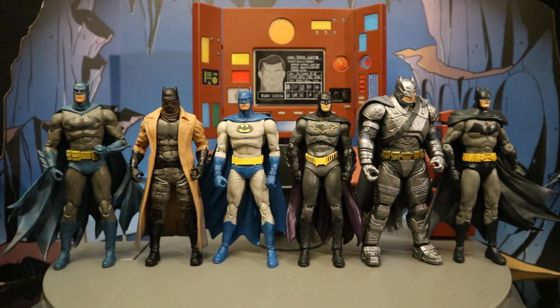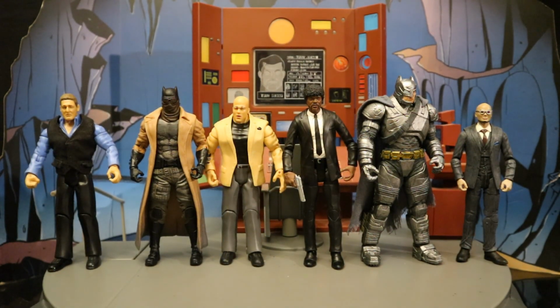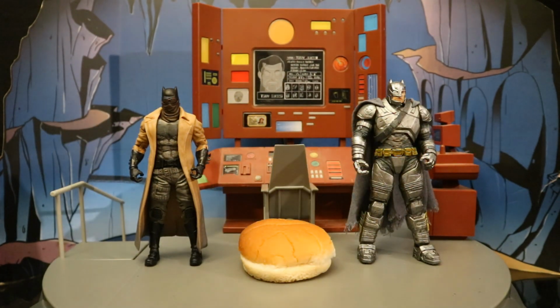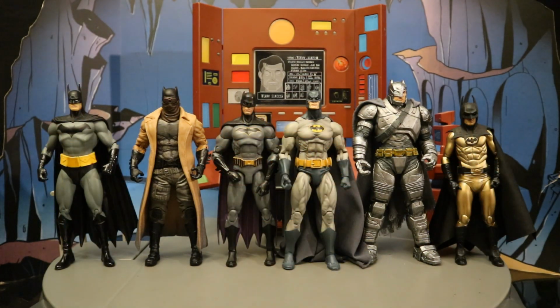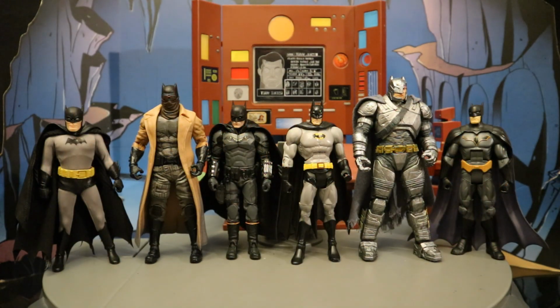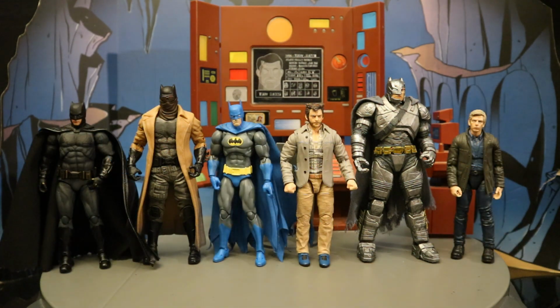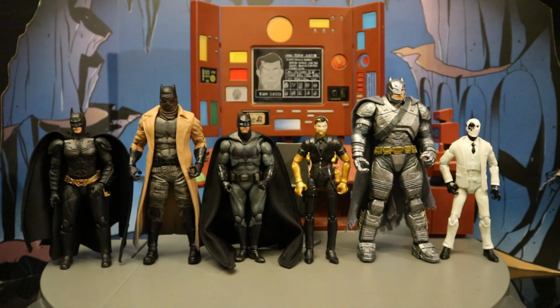Here they are, next to several different McFarlane DC Multiverse Batman figures, and now with some Jack-specific wrestling figures, and some Diamond Select toys. Here they are, next to a hamburger bun, and here they are, with some DC Direct and NECA Batman figures. Then, with both some Mattel and Jazzwares wrestling figures. And now, with some Mezco and Mattel Batman figures. Next, with some Mafex and Hasbro Marvel Legends. And finally, with some SH Figuarts and Jazzwares Fortnite figures.